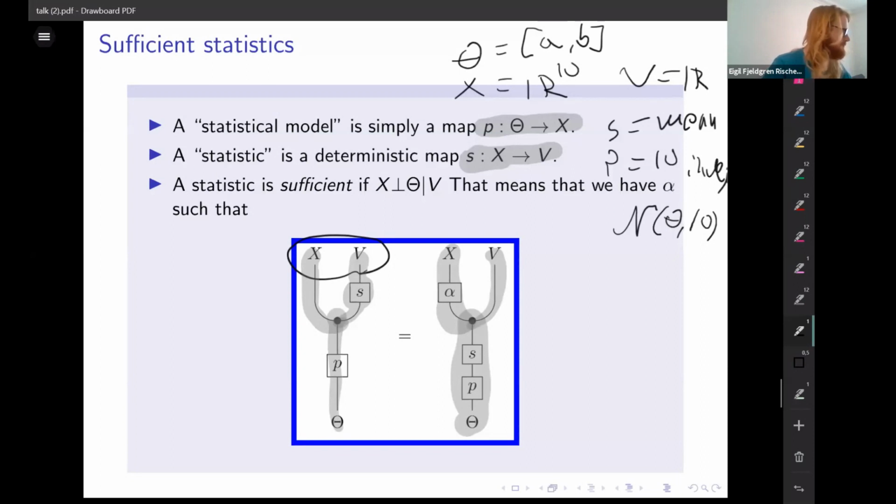Let me get very concrete. If you take 10 people and measure their average height, and now I have to guess how tall each of the 10 people were, because height is approximately normally distributed, just like everything else, learning the actual average height of people won't tell me anything more about their heights once I know the average height of these 10 people in particular. So this means that taking the sample mean is a sufficient statistic with respect to this model. And this alpha is then: what's the conditional distribution? It's generate 10 people with the mean height, whatever it was measured to be, rather than the true mean height of people in the population.